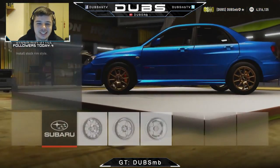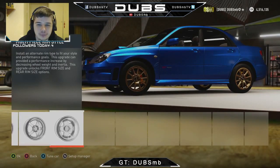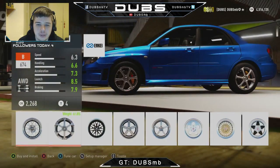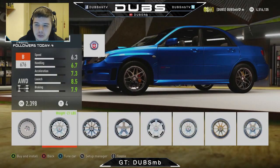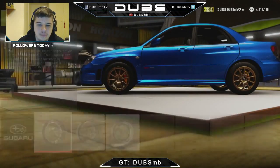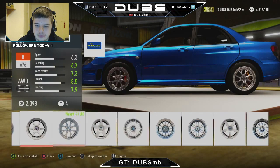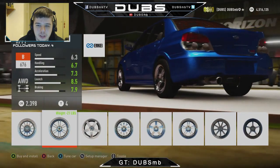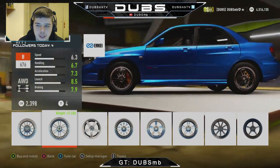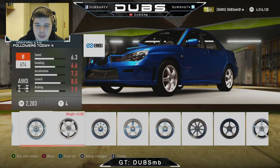I like it. All right, what wheels can we put on this? I still want to keep the same color of the wheels, though. What can we put on this to actually make this look a little bit more like a drift car? I think we can put the... Where are these things? I'm down to put the RPFs on it. But we're gonna have to turn these into gold, if you do put these on it.